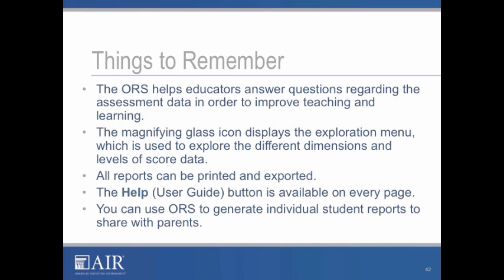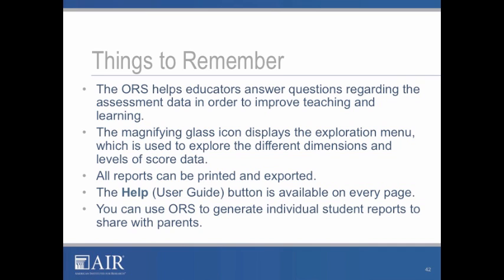Here are a few things to remember. The online reporting system helps educators answer questions regarding the assessment data in order to improve teaching and learning. The magnifying glass icon displays the exploration menu, which is used to explore the different dimensions and levels of score data. All reports can be printed and exported.